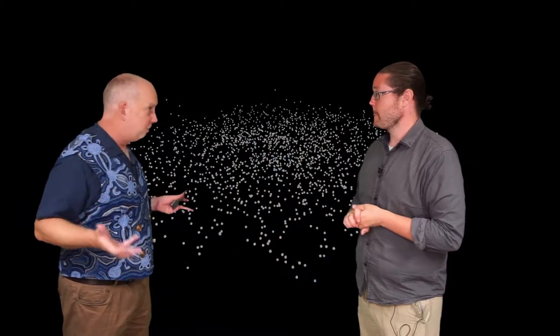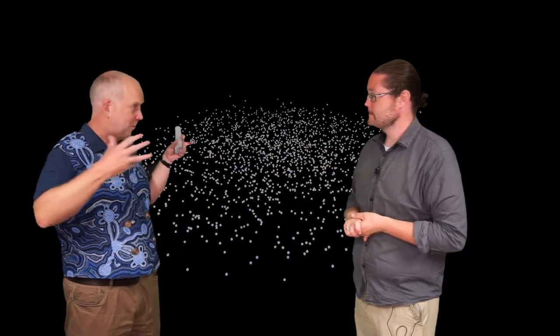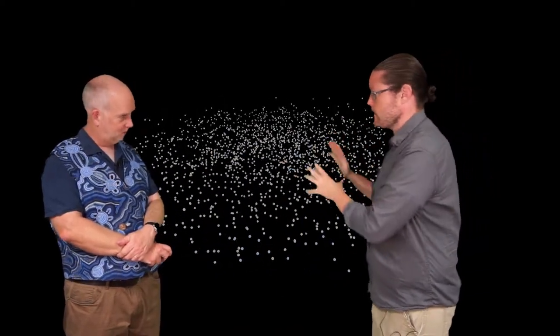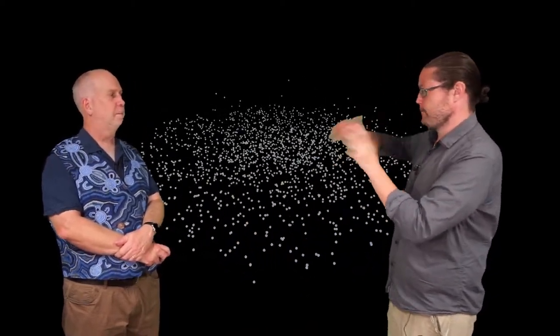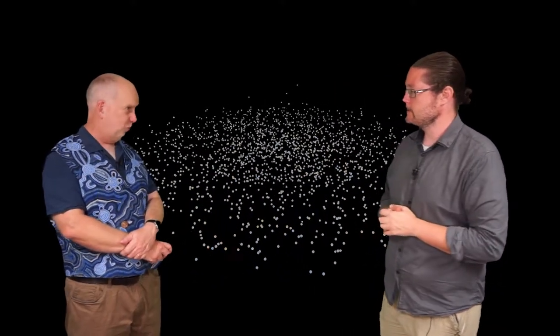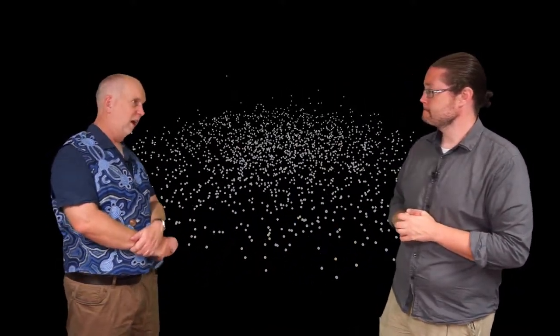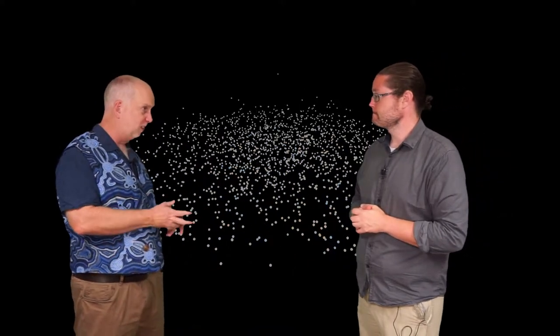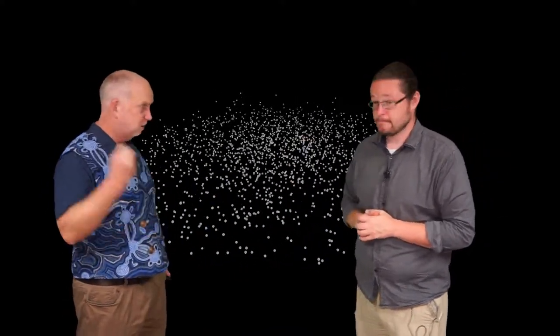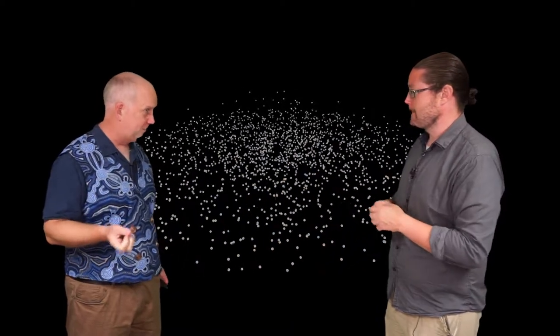So we say if a star is going in a circle at this radius, the speed, we can work out what's called the centripetal force, how much centripetal force is needed to keep it in that orbit. And that must be supplied by the gravity. And so we can weigh the galaxy. So this is not doing anything with counting stars, just simply looking at different stars and how they move around the galaxy. One is saying, here how many stars, that's how much it weighs. The other thing is, here's how much mass must be there to make things behave the way they're behaving. Otherwise the galaxy flies apart. And the trouble is, these two things do not give the same answer.